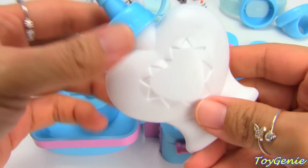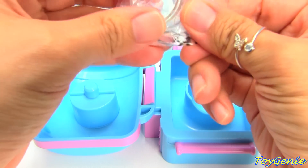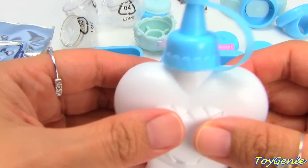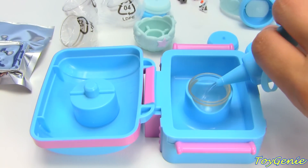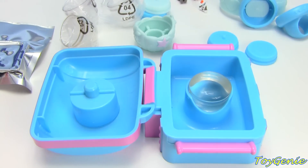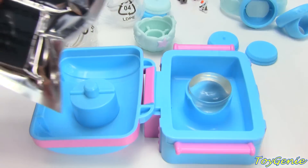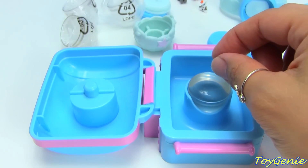So I just filled up this water bottle with some water. And then the first thing you're supposed to do is take a dome and put it right here. Next, you're supposed to take the water bottle and fill up the dome. You're supposed to fill it past the line so that it's almost about to spill out, so that there's no air bubble left in the dome. Here are the glitter pellets and they come with five, so you just take one of these and drop it in.